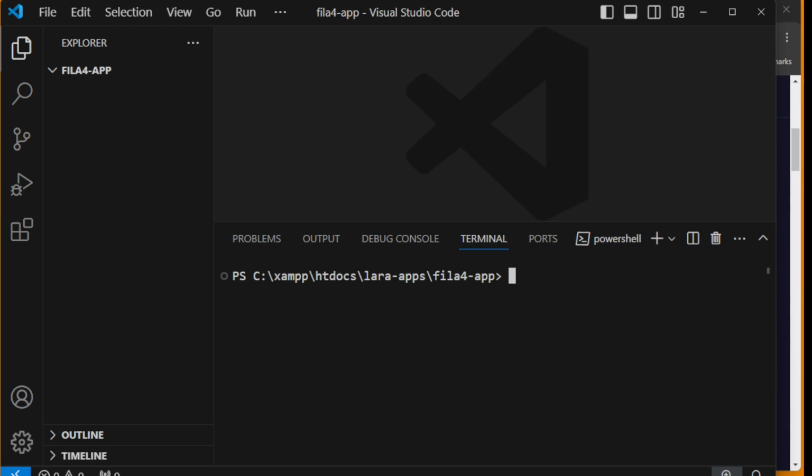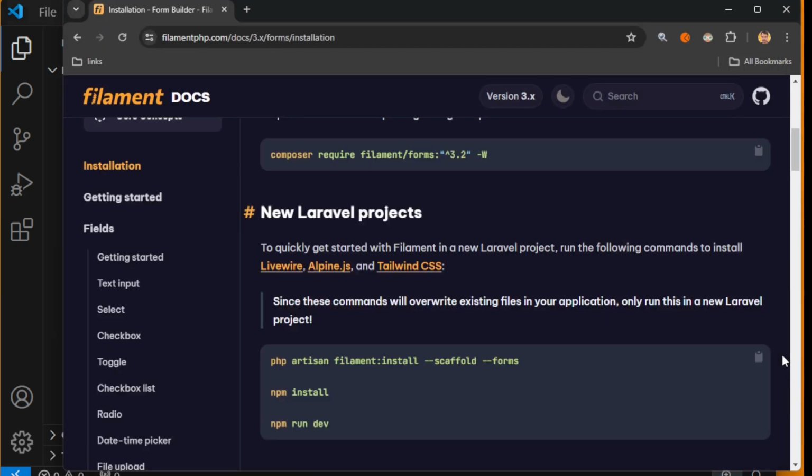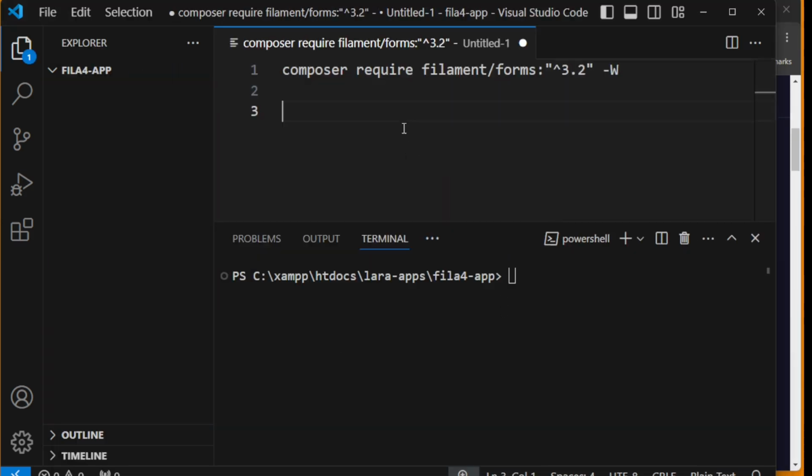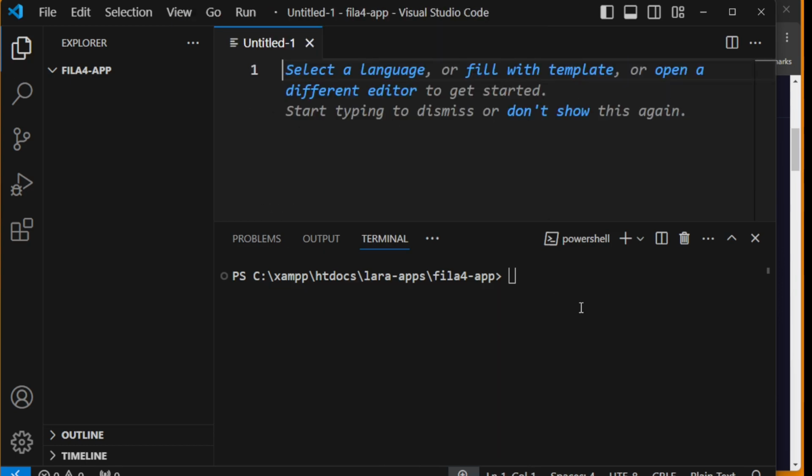So we need to copy this. And what we need to do here, first we need to install Laravel, and then we will install Filament.